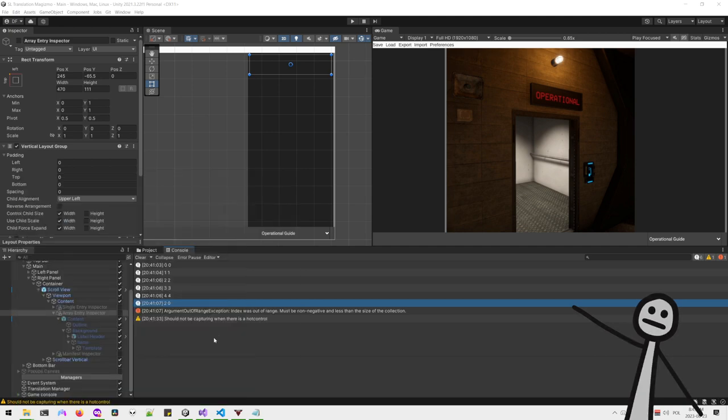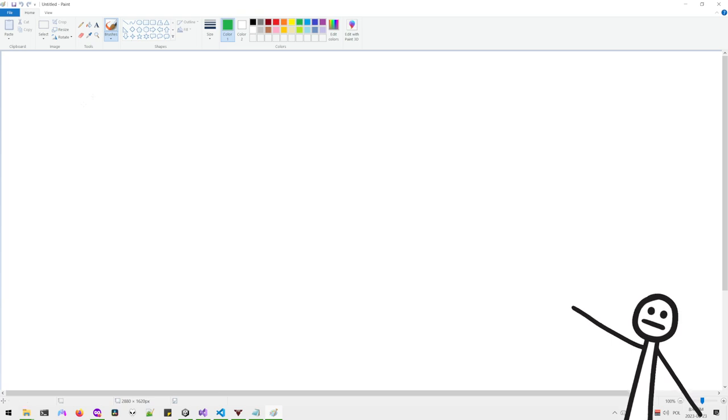Hold up, I need paint of all things. Okay, let's just say this is the values that we have. Oh, let's make this bigger. This is all of the different values. So we have 1, 2, 3, 4, and then we have all of the items. These are the items that display in the UI. How do you make this bigger? I swear I still don't know how to do this. There was a way to make it bigger.